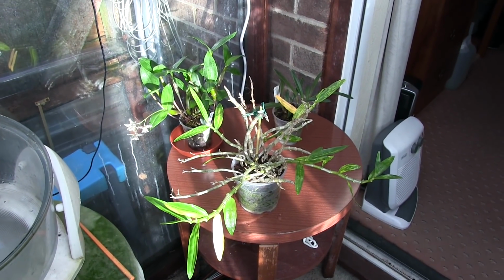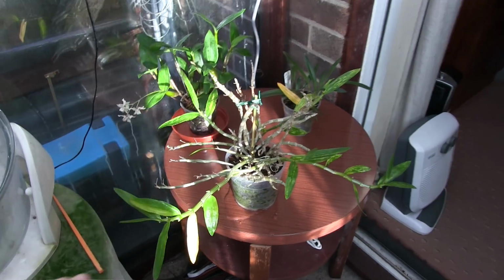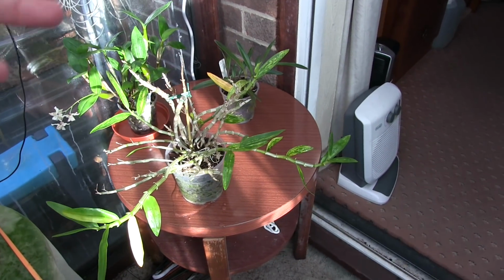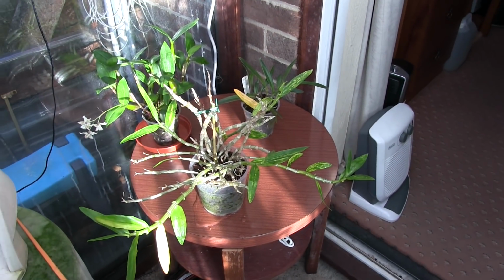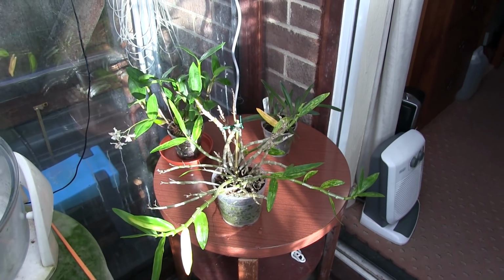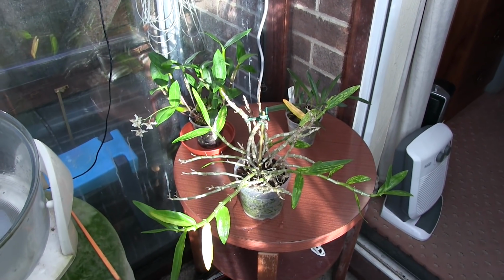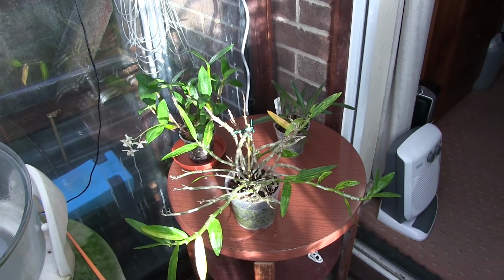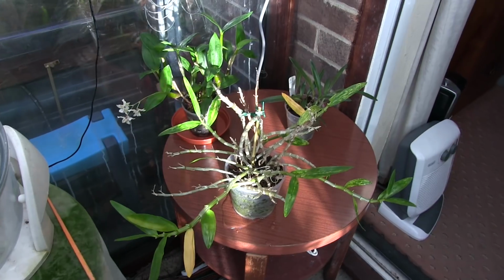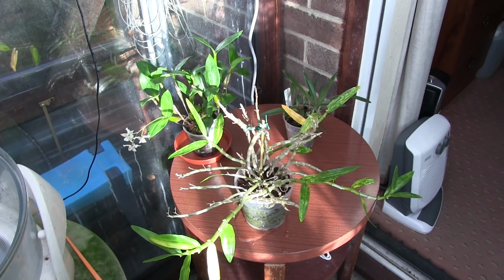Now this is a truly deciduous one. So the new canes I got last year are already due in autumn. I've just taken 3 leaves off. So they're in the process of dropping the leaves on those, which means it should bloom on almost bare canes, which means you get to show off the blooms. Actually, they work quite nice, the deciduous dendrobiums, because you get to see the blooms without any distractions on the bare canes.